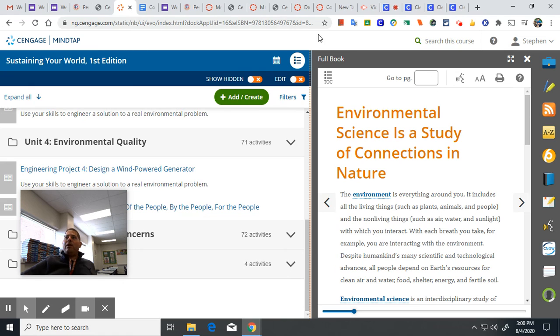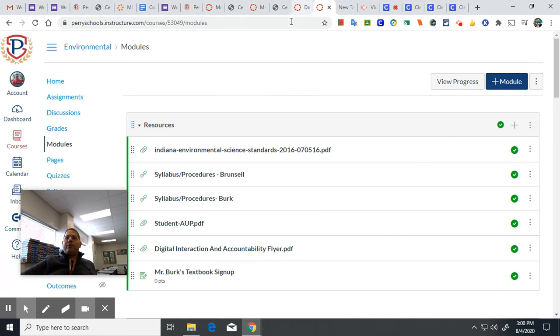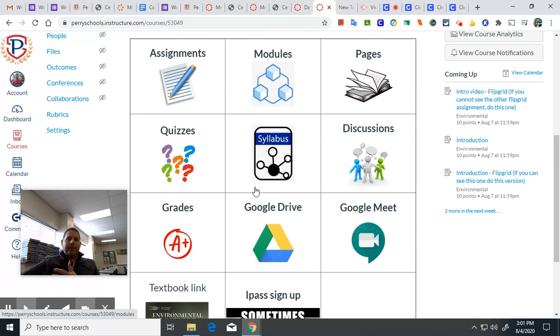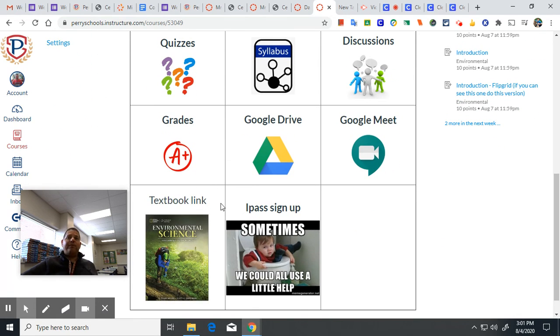So back on our course, we have other things. So in the future, when you go back to your digital copy, you don't have to go and reset a new textbook because you've already been assigned to it. So from now on, you'll just click on this icon, and each time you click on it, it will send you to a page where you can sign in to the textbook directly, and you won't have to set up your account anymore thereafter. So it's down here at the bottom.